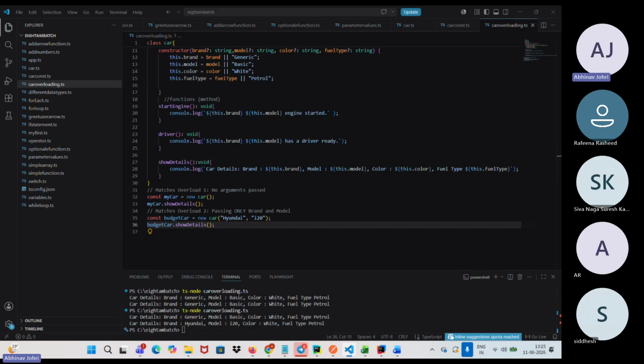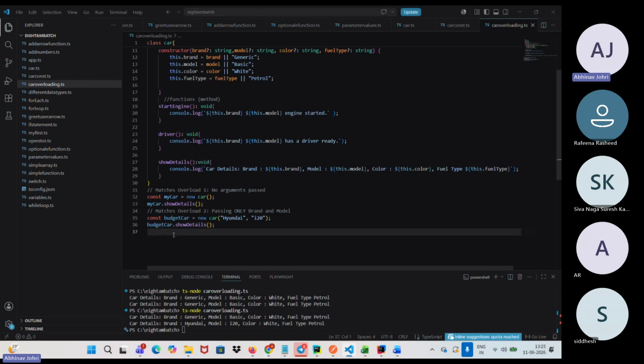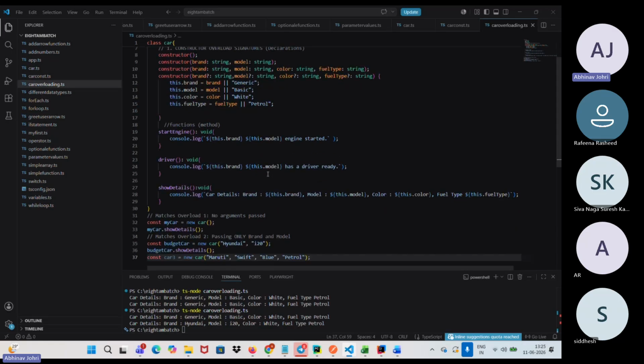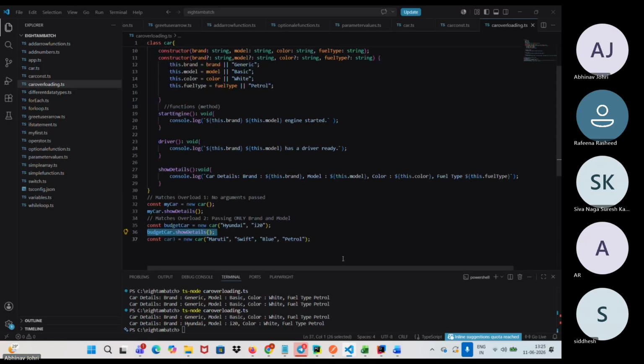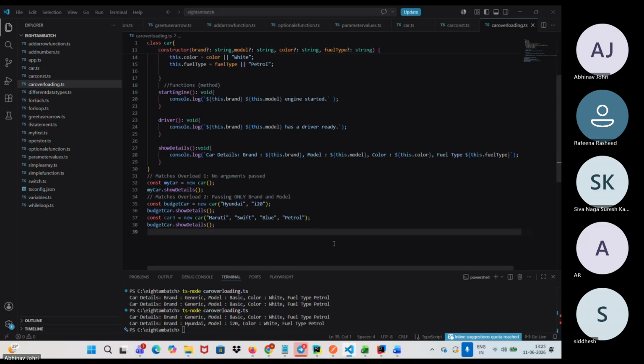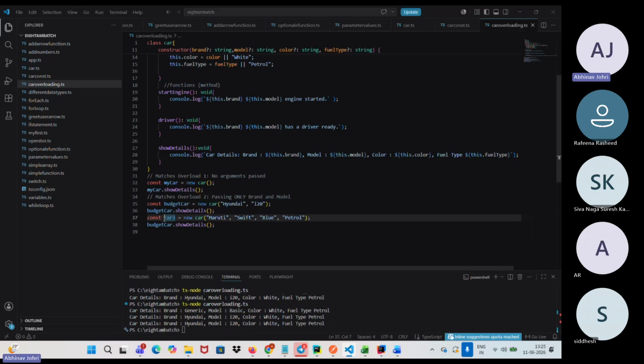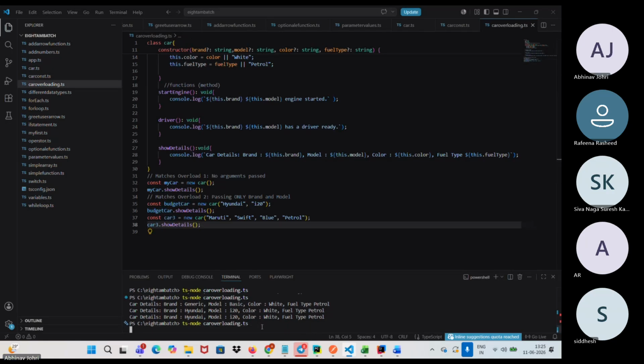Now if I provide all four values, I create const car3 equals and give all four values. Let's check it out. If I use car3, it will show brand as Maruti, model as Swift, color as blue, and fuel.